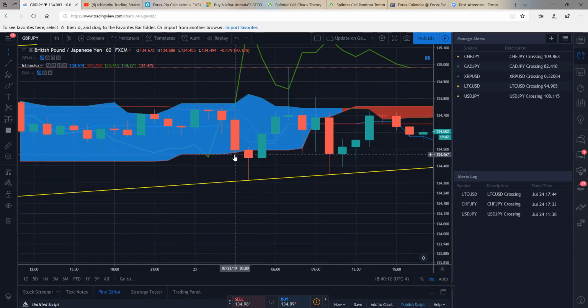This was a gamble because this is a small wick that pushed through, but you got lucky because the next candle was a large body that pushed through. So if you would have hit this early, you would have got lucky and won. But if you would have waited, you wouldn't have been sweating and wondering if you're going to get lucky. You waited for this next candle to form a large body out of it. Even if you got in late, you would have got more than 10. That's 15 down there.